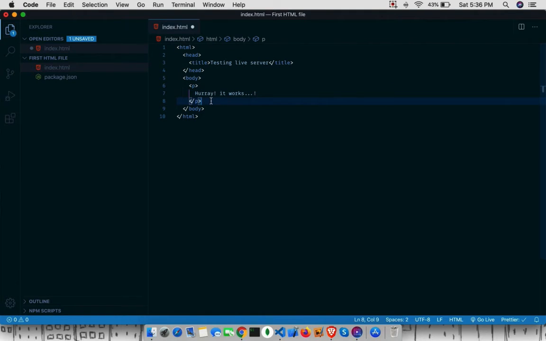Once you're done with the HTML file, you can just save it and then just click here. It will take a few seconds and then it will open the browser you have configured as your default browser. In my case, it is Brave. So what our Live Server extension does is it creates a server on your machine and serves the HTML and other content as it is getting served from the server. So as you can see, our HTML content has been printed out here.